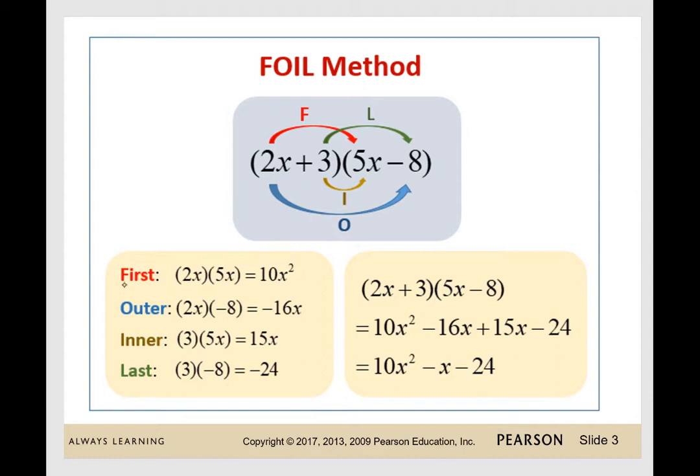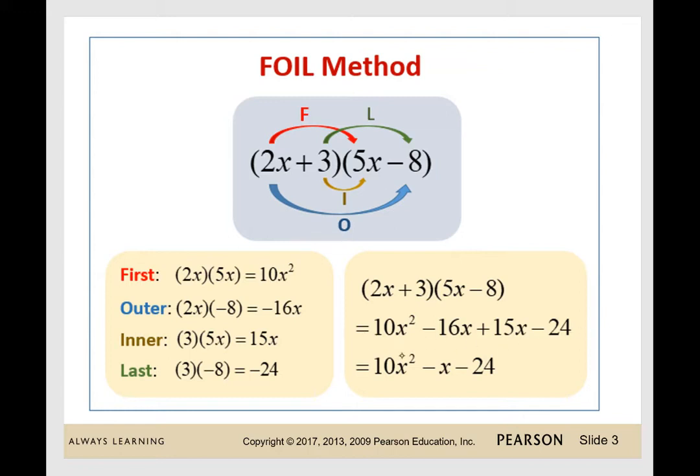So if you'll notice here, the F stands for first, and that's when you're going to multiply the first term in each set, represented in the red here. O stands for the outside, so you're going to multiply the 2 terms on the outside. That's going to give you your O. Your I is the inside or the inner, so you're going to multiply those 2 inside terms, the 2 closest together on the inside. And then L stands for last. You're going to multiply the last term in each set. So that would give you the 4 terms that you're looking for.